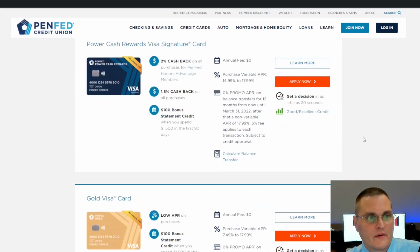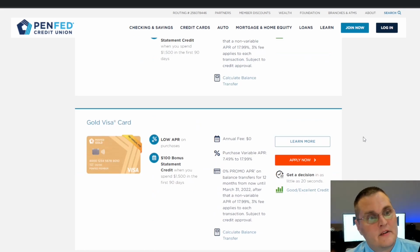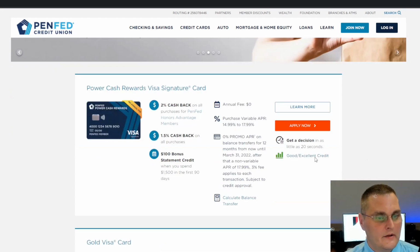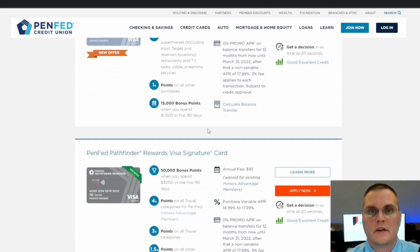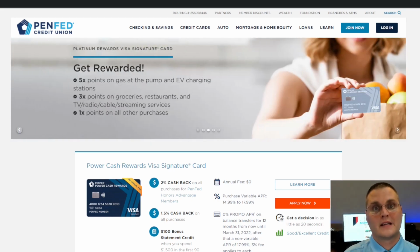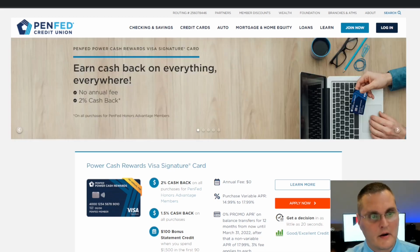So they have several different credit cards. I'm not going to go through each and every one of those. I just want to put this out there because I would say if you can't get into Navy Federal, this is probably going to be your second best chance of getting a high limit compared to, say, Capital One or others. You guys can check that out, look through their different cards. I'll make a more in-depth video about the different cards down the line, but I don't want to bore you guys. I just put up this information so you guys can take those data points, because first you need to establish the account. After you establish the account, then nurture it for a week to 3 weeks, and then go after trying to get a credit card through them.